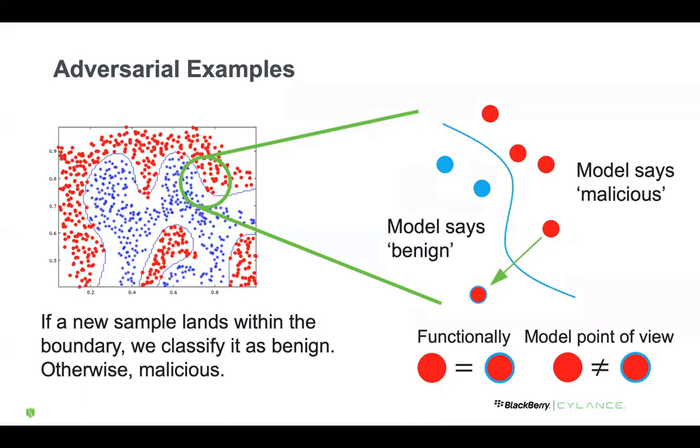What an adversary might be able to do is take a malicious file, something like a ransomware, and make minor adjustments to that file in such a way that when the file is classified by the classifier, it now thinks this file is benign, even though the control flow, the actual functionality of the file, remains unchanged. And so that's what we're seeing on the lower right here. So functionally, that is, the control flow of the file, its malicious behavior, persists through this perturbation. But from the point of view of the model, it's now benign.